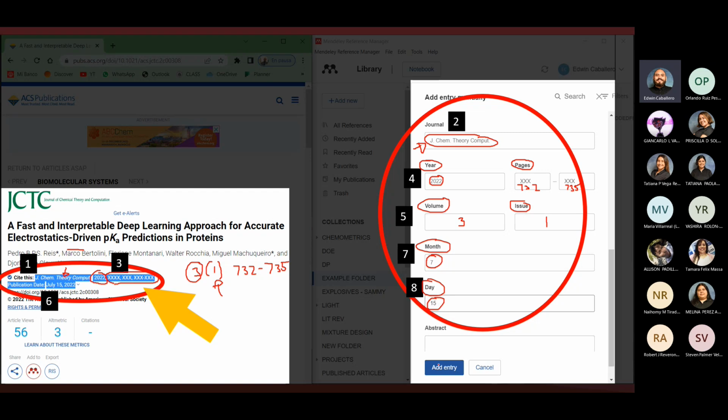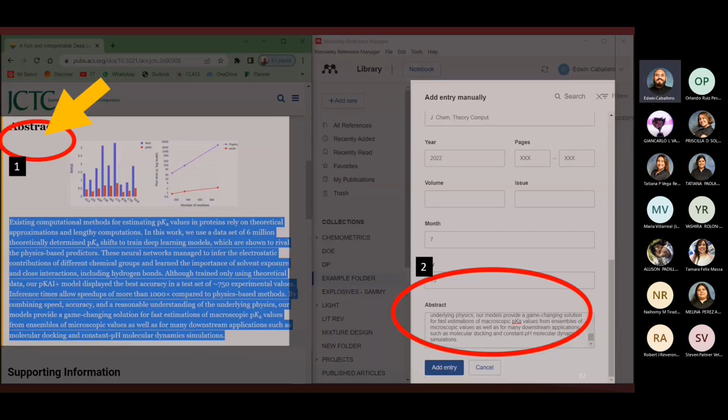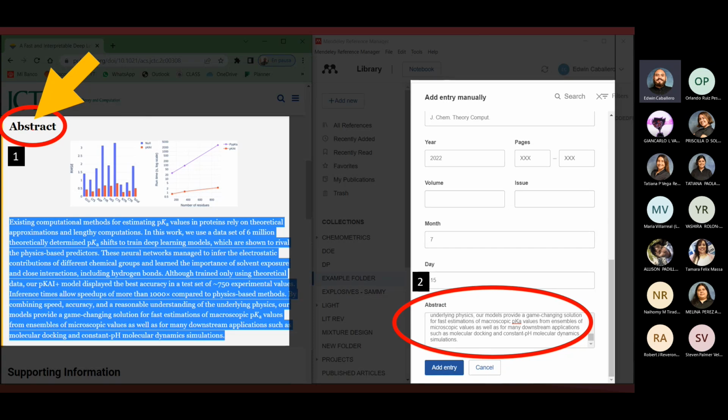Now we're going to put the abstract. The abstract is normally below the title. So I'm going to go below, and then there's going to be a place where it says abstract. This part, I will copy paste. I'm not going to write all of that. I'm going to simply select all the text and hit Control C, that's to copy, and then I'll hit Control V on the program, and this is to paste. And we're simply going to paste the abstract because nobody got time for that.